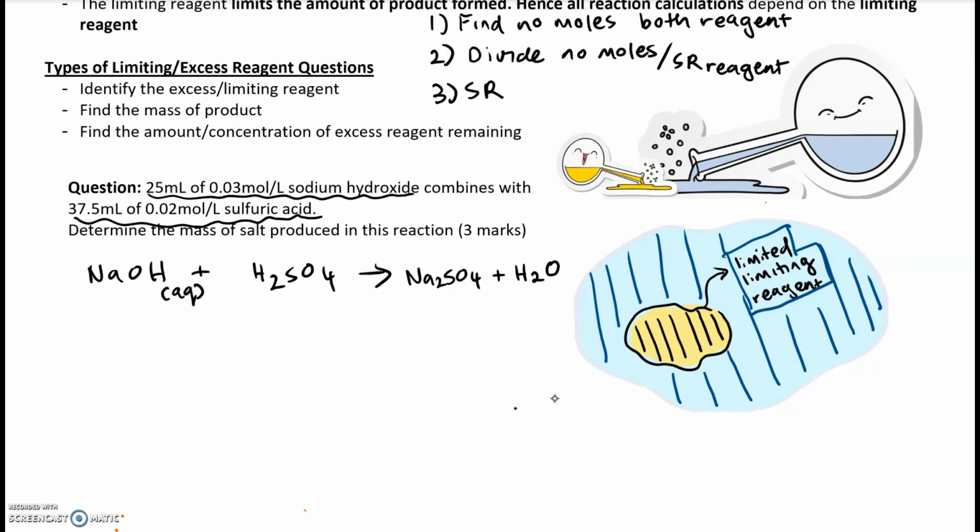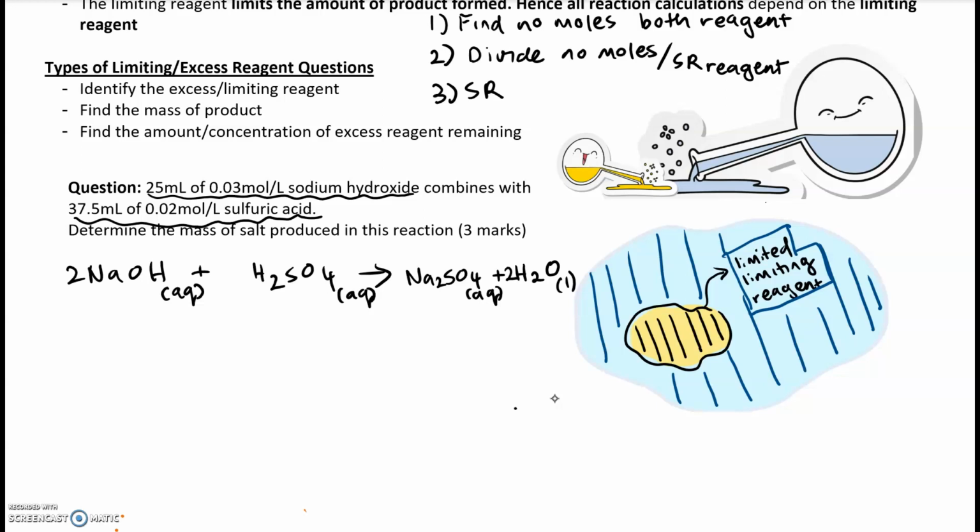Let's include our states here. So your acid and base are generally aqueous. Your salt, if it's soluble, in this case it is due to the fact that we have a group 1 metal, it is aqueous, and the water is a liquid. Now we're yet to balance it, so let's quickly do that. Now I notice that we have 2 sodium on the right hand side and 1 sodium on the left. So I'm going to add a 2 there. Now you also notice we have 4 hydrogen on the left and 2 hydrogens on the right. So we're going to add a 2 here. And that should be our balanced equation.